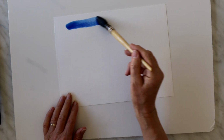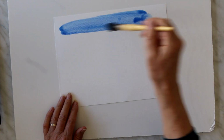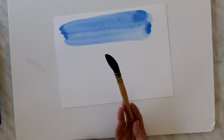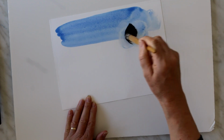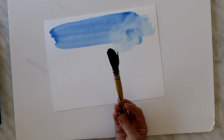If I wet this brush and I paint a little bit with it, which is absolutely gorgeous, it covers beautifully. Can you see that that doesn't go back to its natural shape? And if I move the brush around like this, and if I was doing some texture or something, then the brush ends up like that.